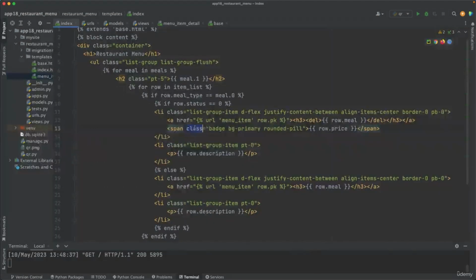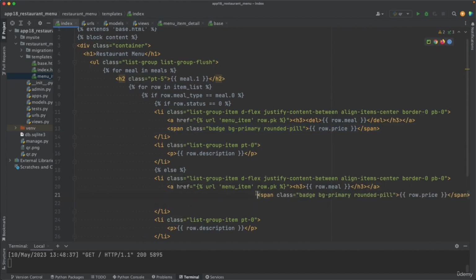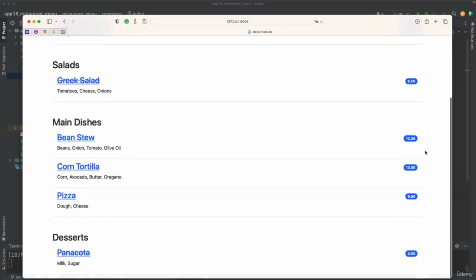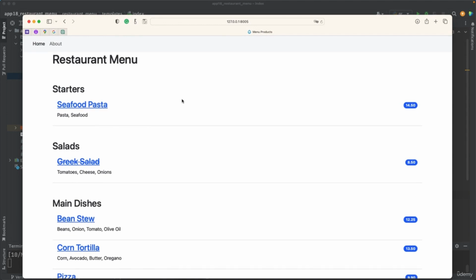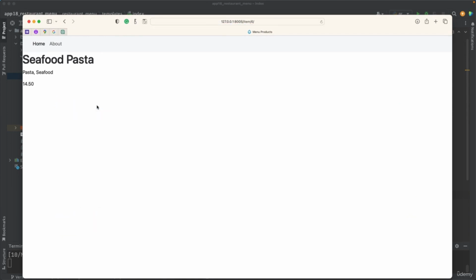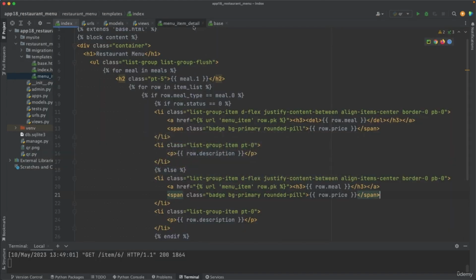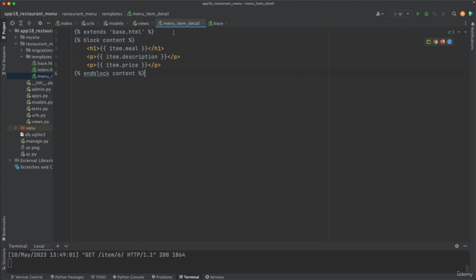And let's do the same. Let's copy that span and paste it under the a tag in here. Unindent with Shift Tab, refresh, and we see all the prices now. Lastly, if you click on seafood pasta, you'll not see any styling, so let's apply some styling on the individual pages as well, inside menu item detail.